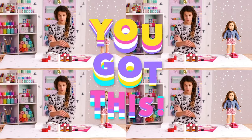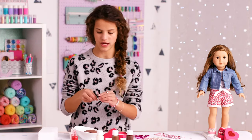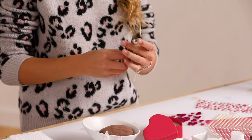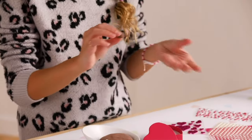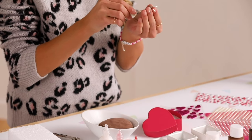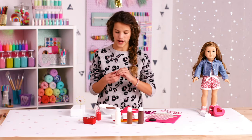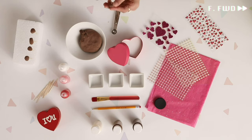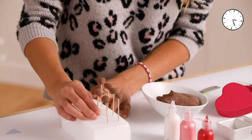First, take a little bit of clay and use the one-fourth teaspoon just to make sure you get a good size — add the clay in the teaspoon until it's full. Take it out and shape it however you want. You can make it into a different shape or just keep it in a little half circle. Take a toothpick, put it in the clay, and stick it in the styrofoam. Do that again with different shapes — this time I'm going to make a square, put the toothpick in, and place it in the styrofoam. Did you know white and milk chocolate are made of the same ingredients, except white chocolate doesn't have the cocoa? Make sure you let the chocolates dry according to the package.